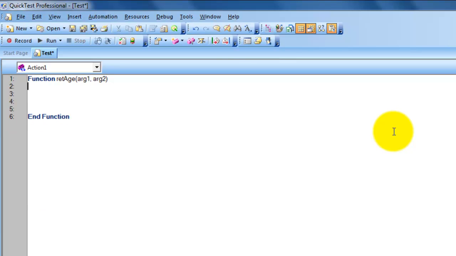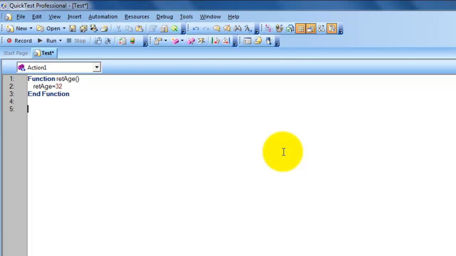All right, let me start with a sample example. My intent here is to show how to return a value. Let's say somewhere in your code you want to return some value from a function called return as. In order to return any value from a function, you need to give the function name on the left hand side, equal to whatever return value that you want to give. Say at this moment I want to return 32. So in order to return the value 32 from this function, you give the function name on the left hand side and equal to the value that you want to return.